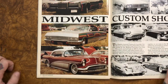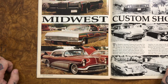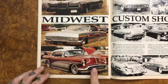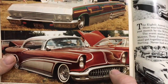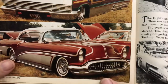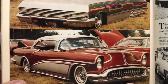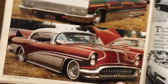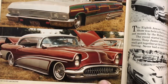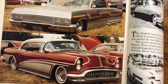So anyhow, there we have a, what is that, like a 56 Buick or whatever, almost looks like an Oldsmobile, like the grill, the bumper, okay, that's Corvette, but the bumper maybe is Oldsmobile. I should know, I love Oldsmobile, but it's definitely a Buick. It looks good with the Skylarks, a lowered hood. This thing looks badass, if you ask me.